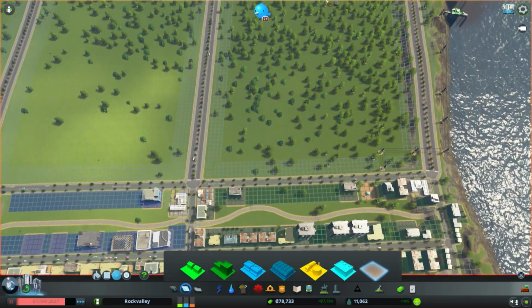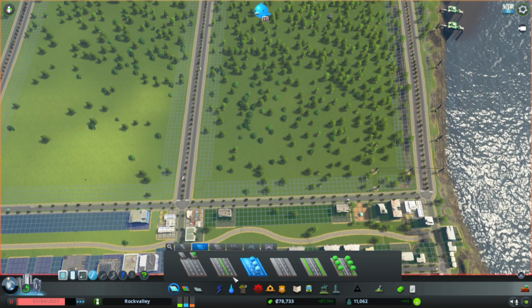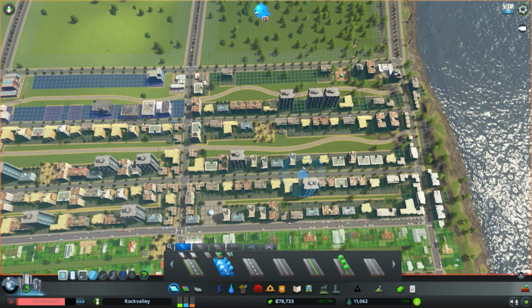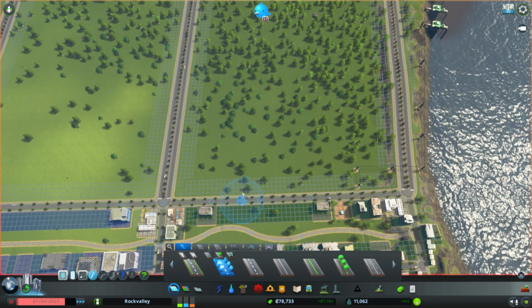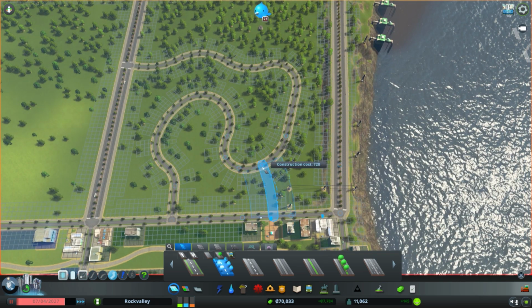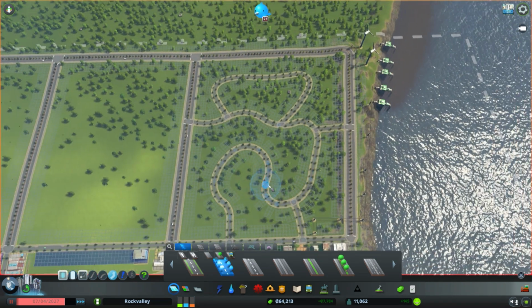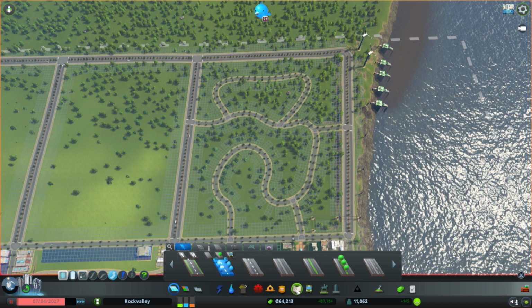Alright, I'm going to pause again because I want to build out some zoning for a nice kind of high-end area for residential, similar to what you see in modern subdivisions. So what I'm going to do is run an entrance. You come into this area with a tree-lined single-lane road, or 2-lane road, and start curving it around. Okay, so that's a pretty good area. Let's put a few parks in.